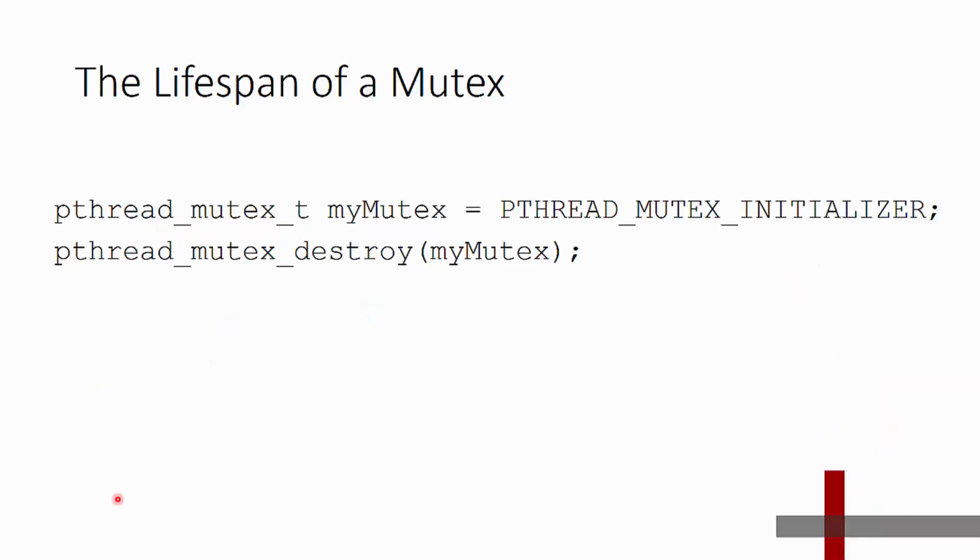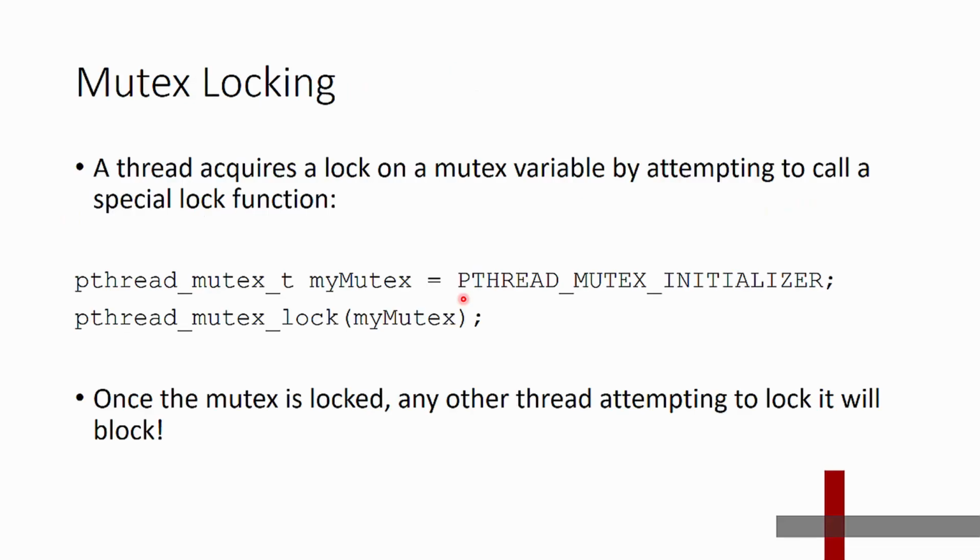Okay, the lifespan of a mutex. The lifespan of this thing begins when you have one defined. So here I've defined one called myMutex, and it's of type pthread_mutex_t. And this thing is born basically by using this funny macro, this element that's defined called PTHREAD_MUTEX_INITIALIZER. That fires this thing up and makes it accessible now. You can kill it off with a destroy function. And why this is, I'm not sure. Something deep within the API, I'm sure, for why this isn't a function. I'm sure there's no reason they couldn't wrap a function around it, but they just haven't. So the destroy is its own function.